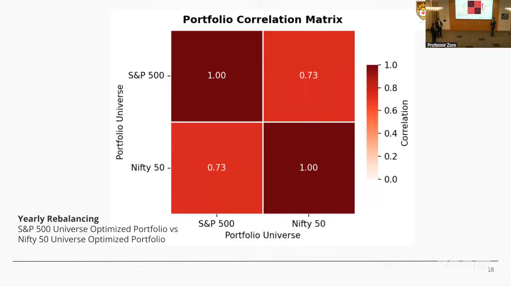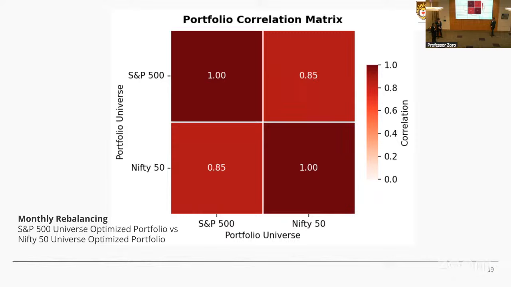So we'll see how our optimized portfolios on both markets correlate. Instead of comparing both markets simply based on the returns, we put our optimization model on top of them, and we got a correlation index of 0.73, which is very high, considering both markets move completely opposite to each other. This shows that our optimization model is not just picking random stocks, and it's actually selecting the portfolio based on risk-adjusted factor returns.